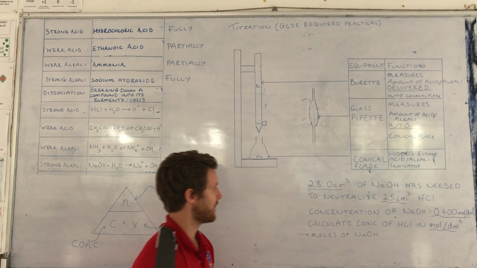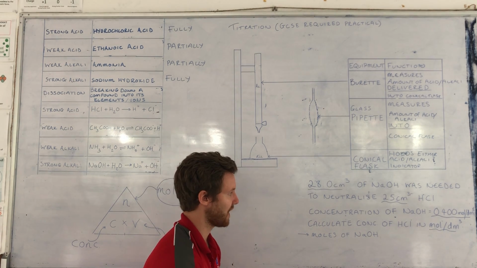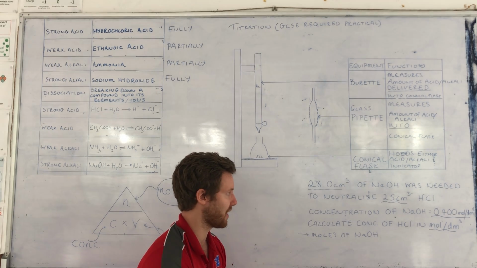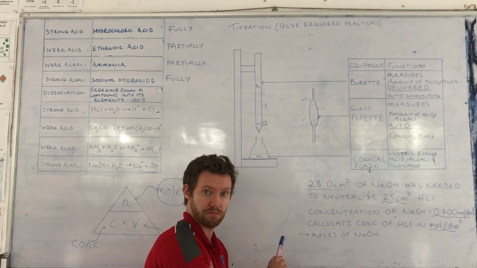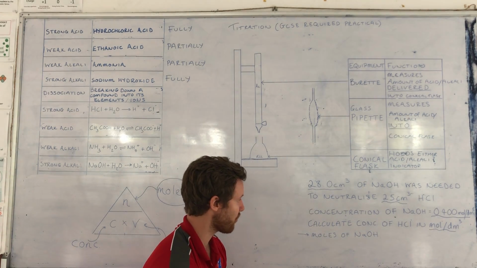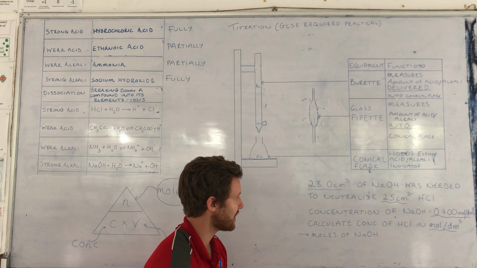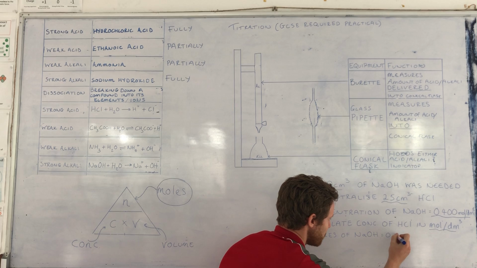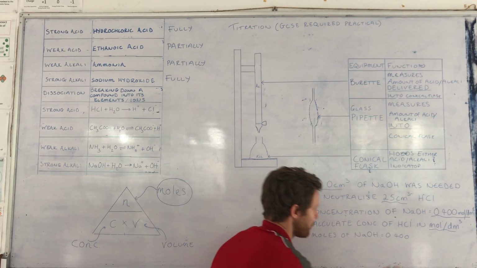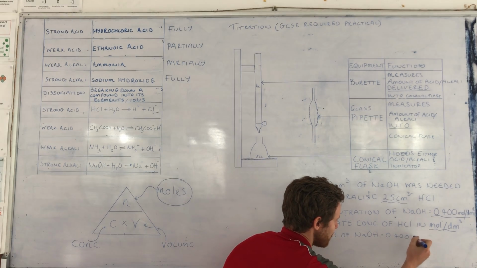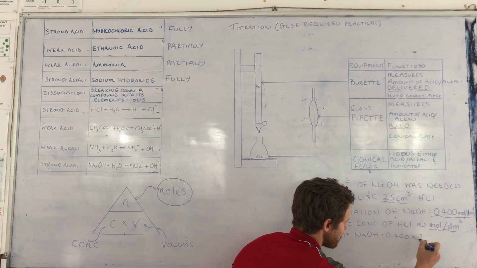So the reason why I'm calculating my moles of sodium hydroxide so far is because they have given me 2 pieces of information about our sodium hydroxide. They've given me the volume, which is here, we have our volume measurement, and they've given us the concentration. Alrighty then, so we're happy with that. So let's dissect this information as we go. So our concentration is 0.400. We've got our volume, and we're going to multiply that by 28.0.